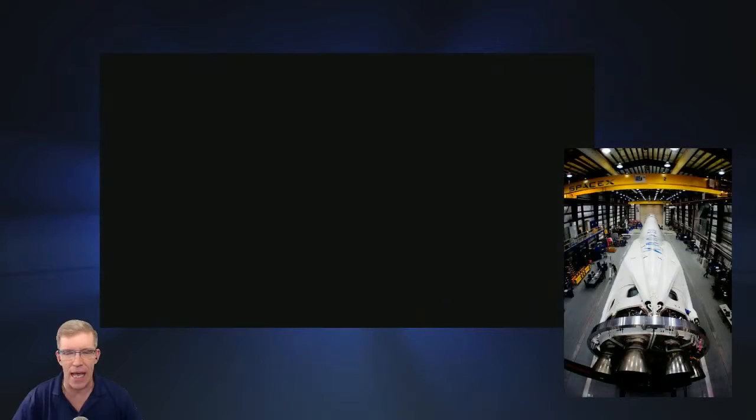First thing I'd like to talk about is SpaceX. If anyone knows anything about SpaceX, Elon Musk, the owner of the company, who was also the man behind PayPal and Tesla automobiles, has been an advocate for going to Mars forever. In fact, he's still planning with his company to get to the Mars surface by 2020.